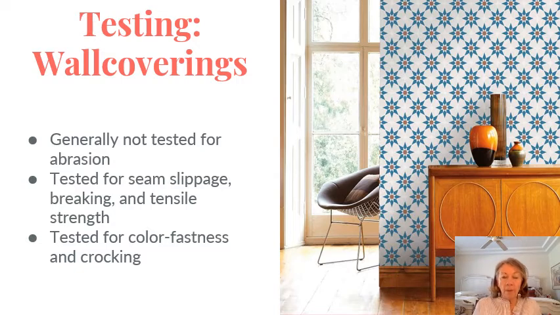Some wallpaper that I hung just recently, I watched a video on YouTube, because I hadn't hung wallpaper for a couple of years, and now they're recommending that you actually put the paste on the wall and then add the wall covering that way, instead of putting the paste on the back, which is probably a good idea, because before, when you put the paste on the back of the wallpaper, it made that wallpaper less stable sometimes, so that when you would lift it up, it would tend to stretch a little bit because it was wet. So I think it is a better method now for putting the glue on the wall instead.